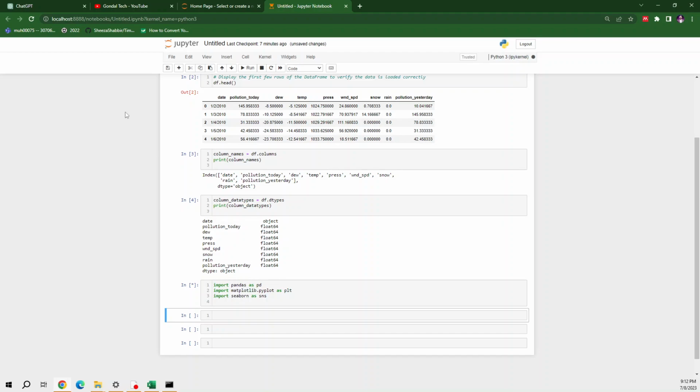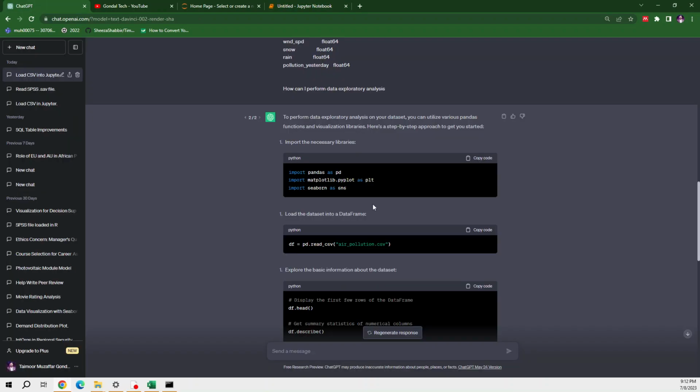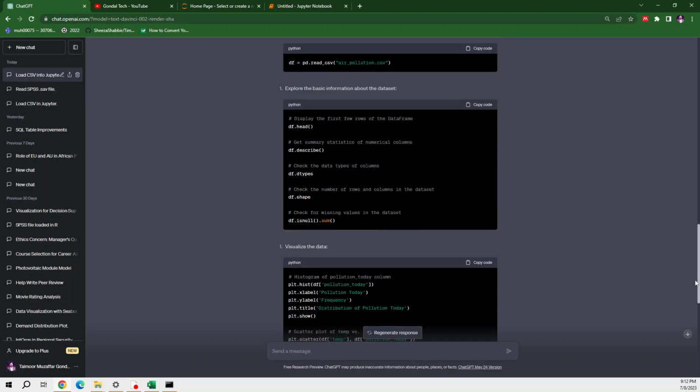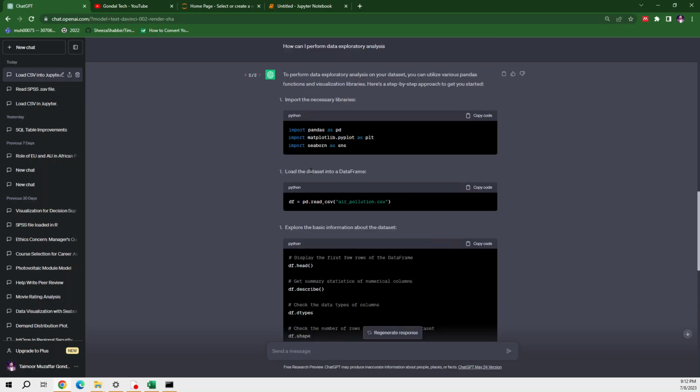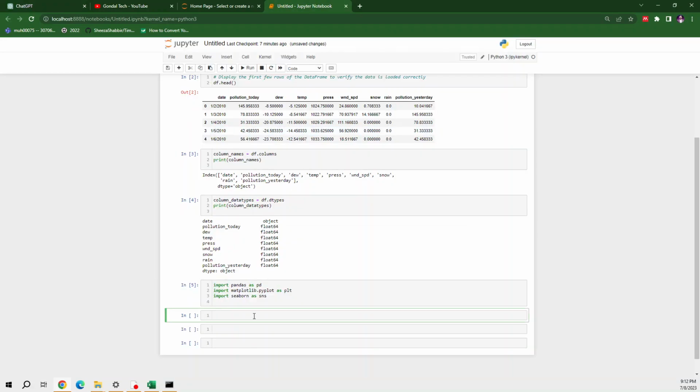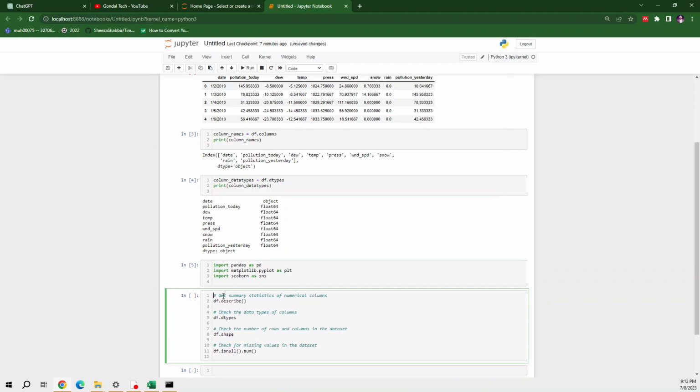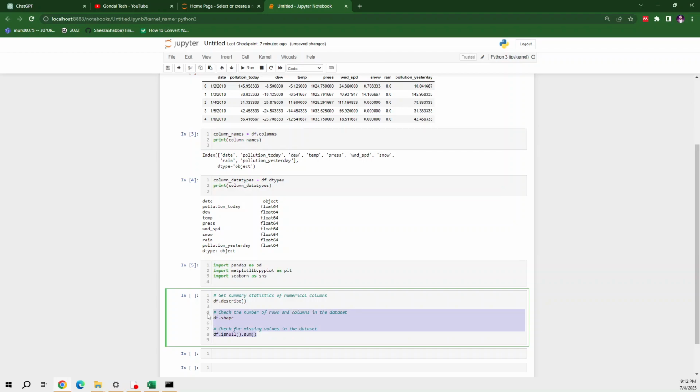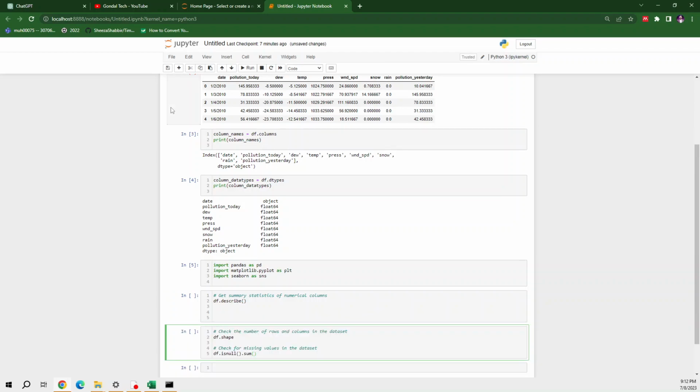So here I have imported all the necessary libraries. Then I have already got the dataset into data frames and explored more information about it. From this information I have observed the fields and data types of it. The important one here is the check for missing values. So copy this code into the Jupyter notebook and remove this one. I don't need this, and remove this one. Okay, it is better to take these into separate cells.